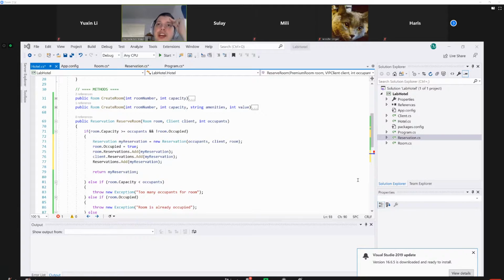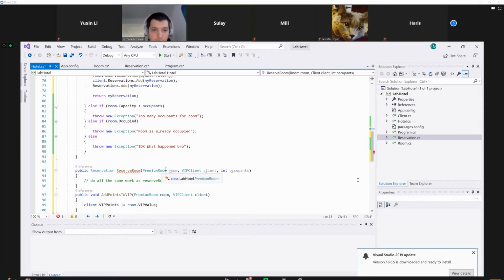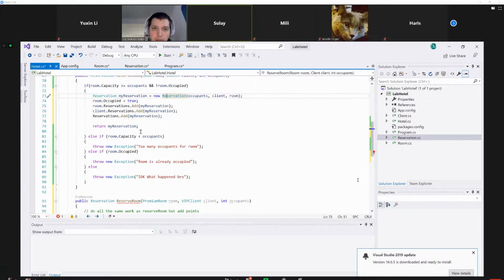So I would add another check to make sure the credit rating is not poor or unknown. But if they're using a room as a VIP client, we're already going to assume their credit is good enough. Yeah, if the credit is poor, we can use the room and this reservation to throw an error if it is poor and the room is a premium room. It just in this method is okay, and we never need to write another overload.